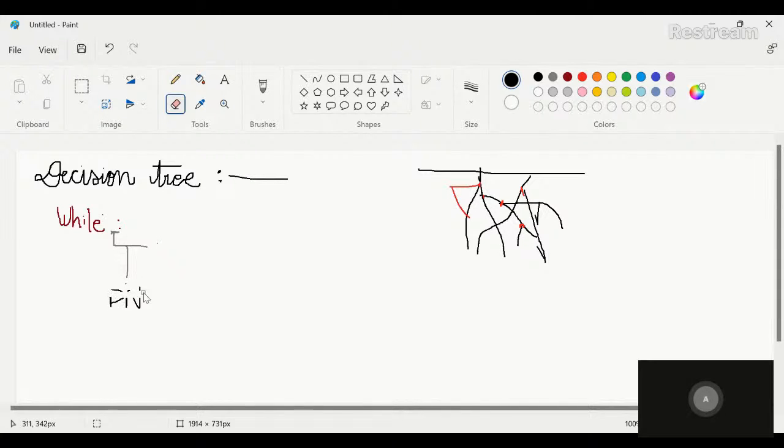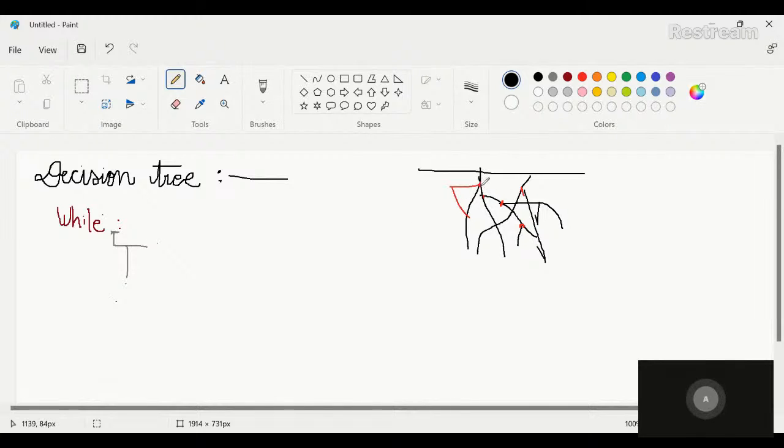But a while loop alone can't make a decision tree. So we also use if conditions, else if conditions, else conditions, and many more things. According to the if condition and the else if condition, popularly known as elif conditions in Python, we find out whether the decision tree is formed.